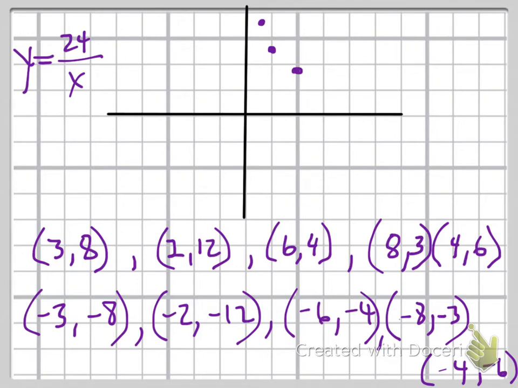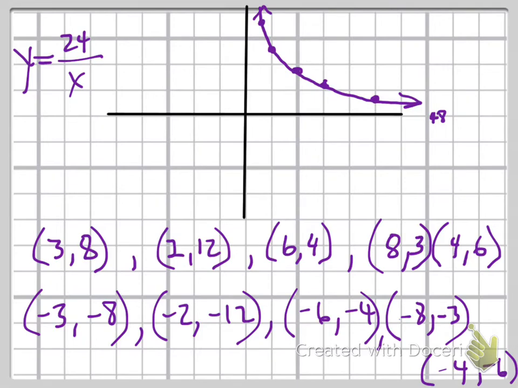All right. 8, 3 is going to be just below that. What else? 2, 12. We didn't put 12, 2 up there. 12, 2 would be somewhere like right in here. So it's going to have a nice sloping curve like that. Right? If we went all the way over here to, let's see, 48, x is 48, y would have to be 1/2, right? So it's getting closer and closer to the x-axis, right?